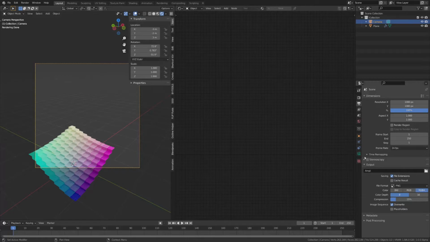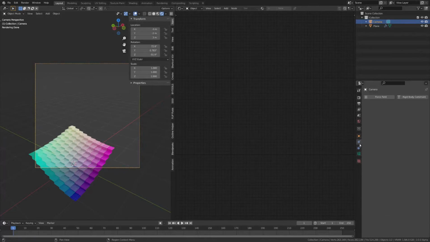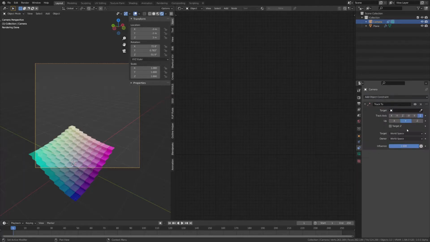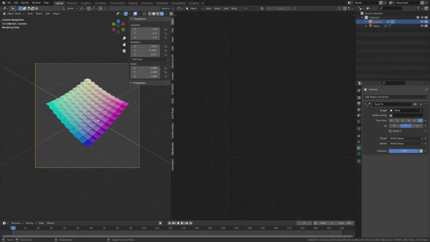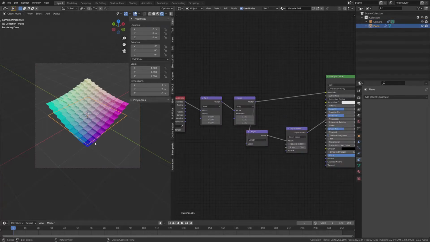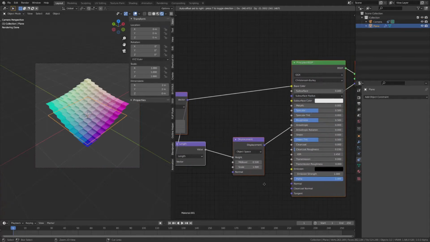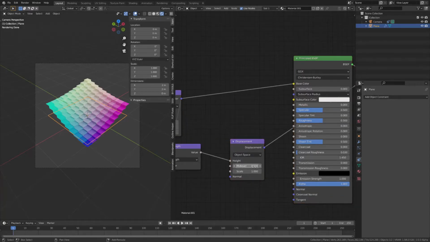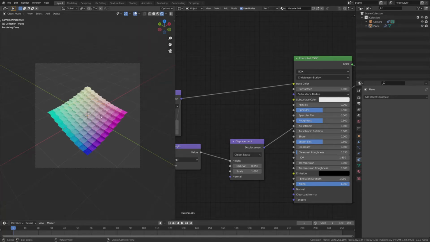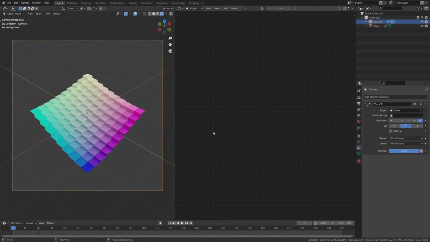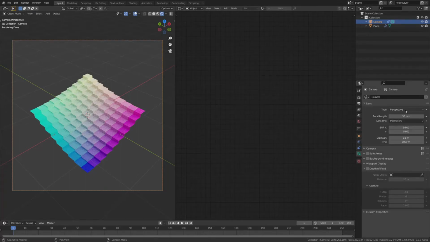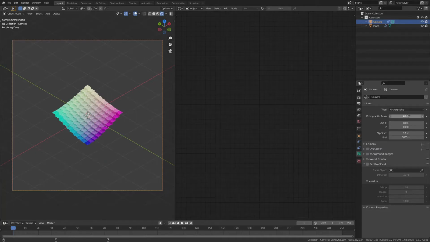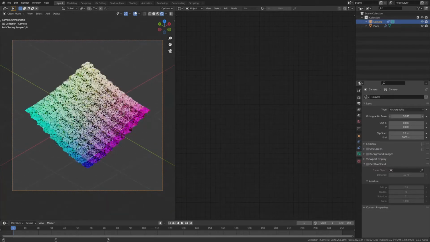And what you can actually do to have this point towards our object is use a constraint. The object constraint Track To, and then we can just select our object, and it's going to center that automatically. If it's not vertically aligned, instead of changing the camera, I would just use this displacement, so maybe something like 0.85, and then it's going to be centered in there. Another thing I like to do is set it to orthographic instead of perspective. That's just going to make it a bit cleaner. So I'll go here, change it to orthographic, and then adjust this orthographic scale until it fits.